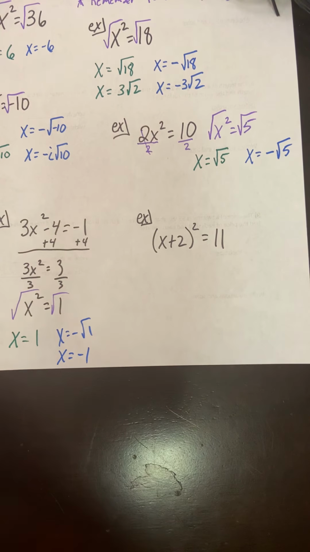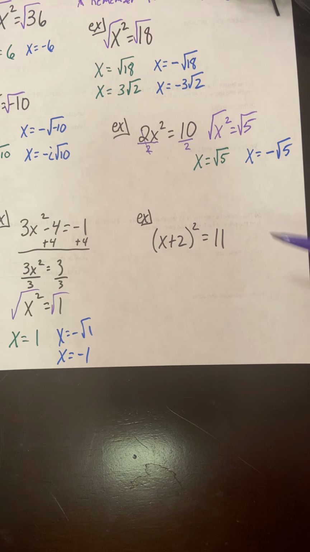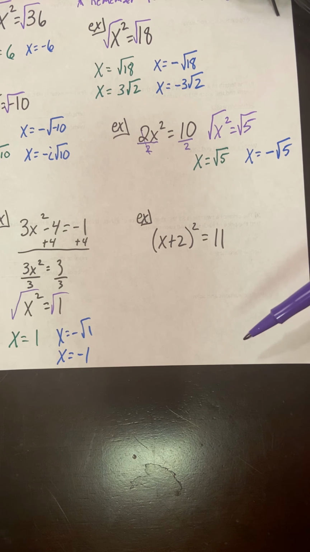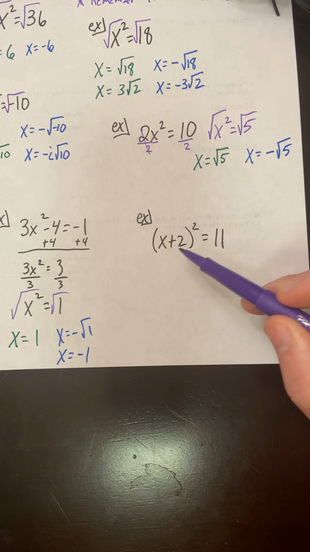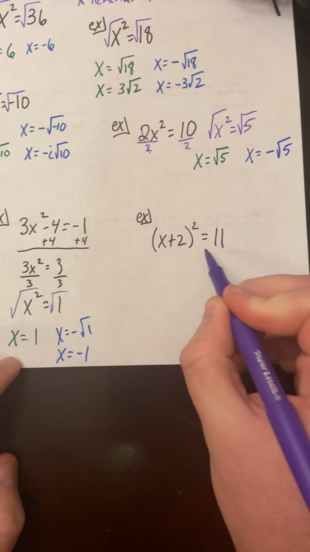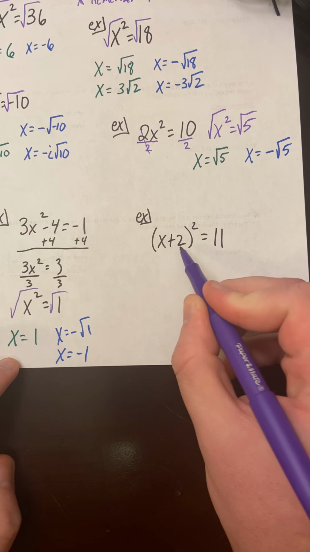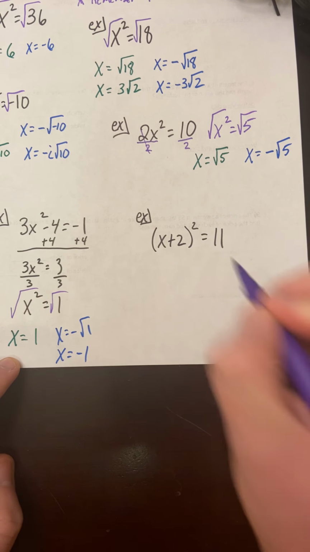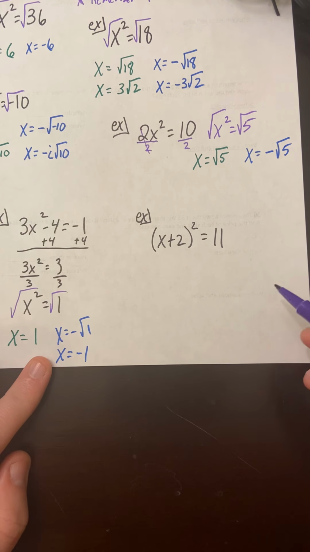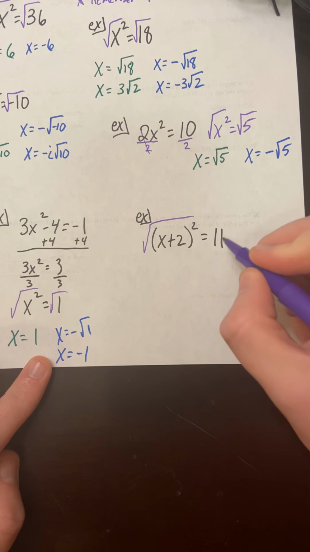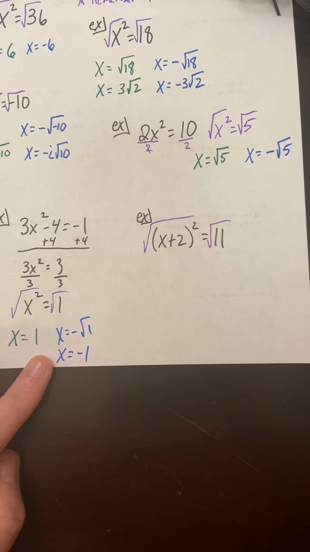So again, we need to take the square root of both sides. And notice that this whole thing is being squared. So before, in our examples where we just saw an x squared, now we've got a plus 2 on the inside. We can't subtract this 2 away. This 2 is inside parentheses, so this 2 is being raised to a squared power. We just can't pop him out of the parentheses. So that actually makes it a little bit easier, because since this whole thing is being squared, I'm going to take the square root of the whole thing. So I'm going to take the square root of both sides.